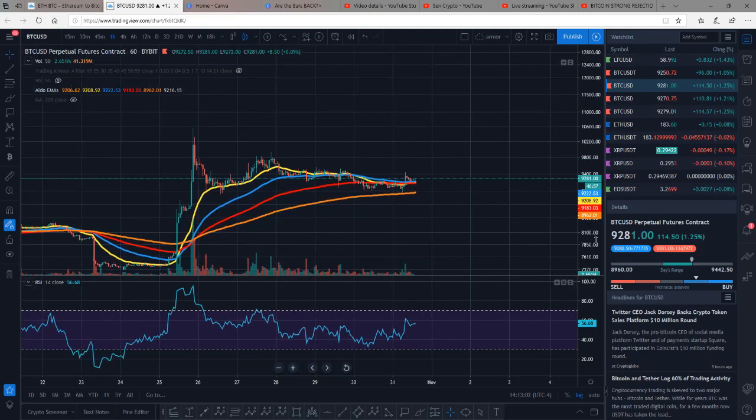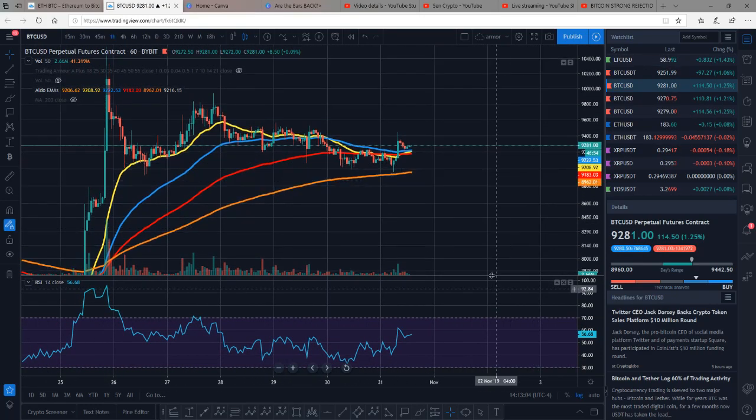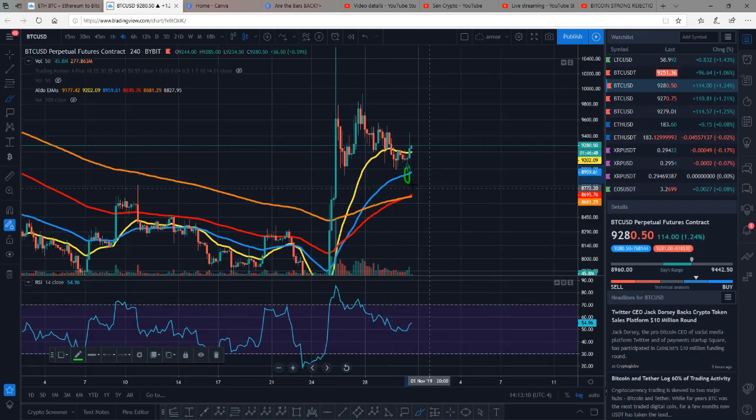If you take a look at this big rejection we got, it is roughly around this area for the 200 EMA, or you can also take a look at the hourly 50 EMA. Basically the 4-hour 50 EMA rejected the price, and then we anticipated this move, a divergence on the lower degree, a push to the upside up to 0.786, or at least a 0.618 pullback.